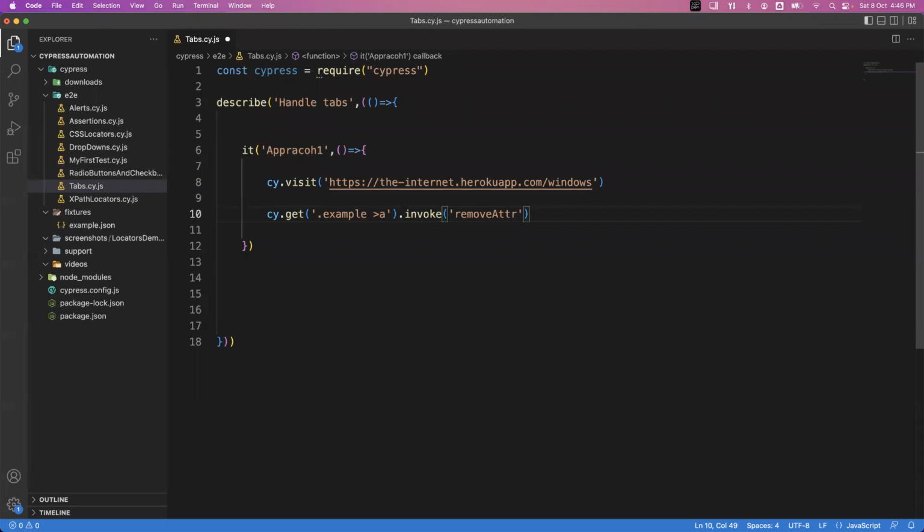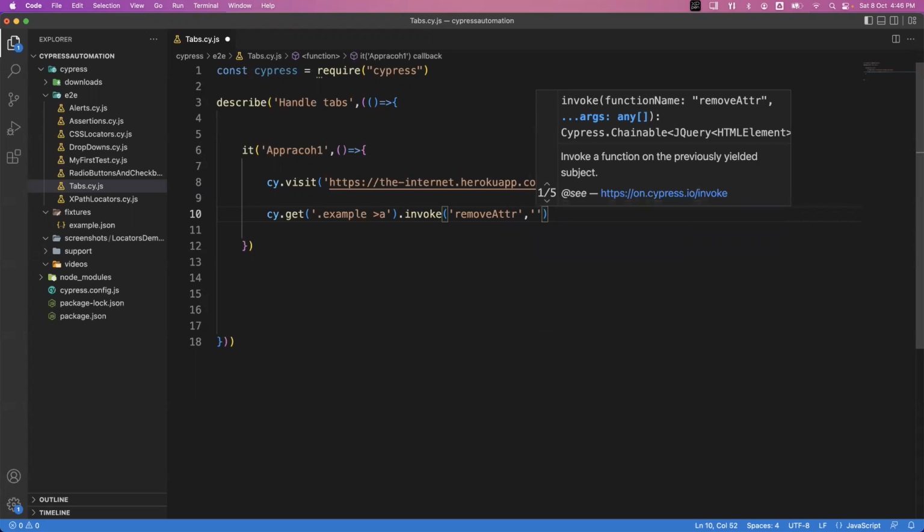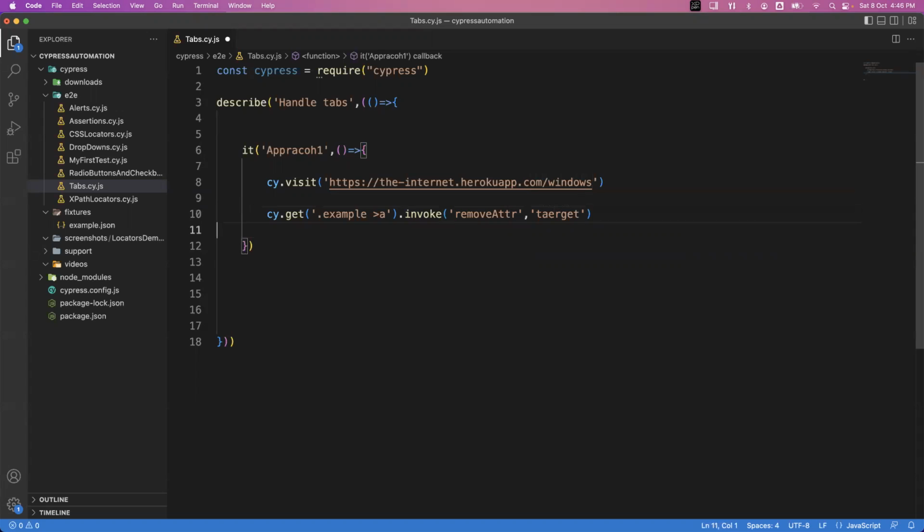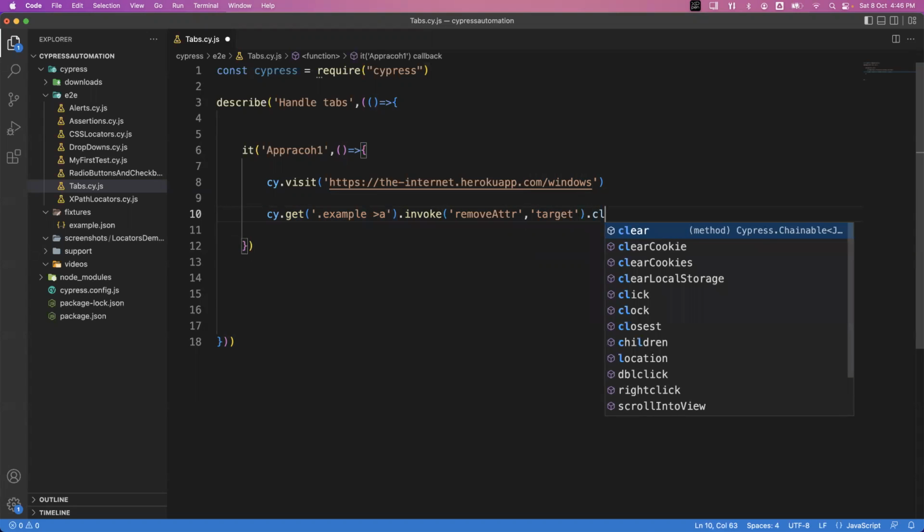This parameter is representing the attribute, and which attribute we have to remove, that you can specify here, which is the target attribute. So after getting this element, we are removing the target attribute of the element, so that the target page will be opened in the same browser window or same tab. So after removing it, then we'll perform the click action.